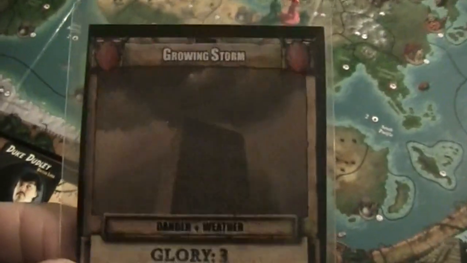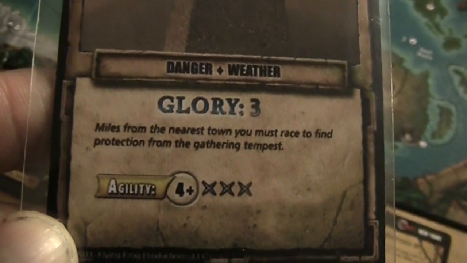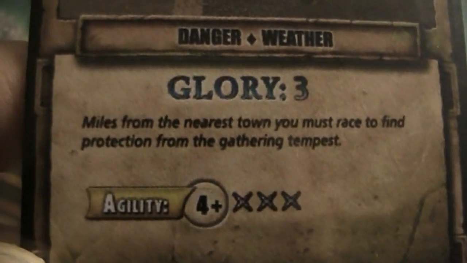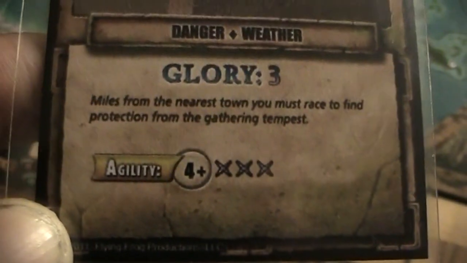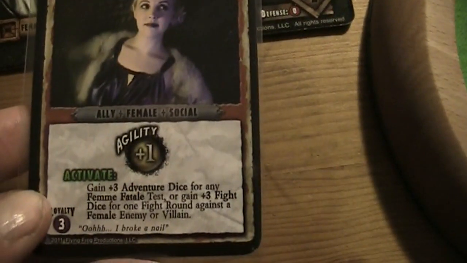Okay, this is another fan-made danger. Actually, 3 of these first 4 dangers were fan-made dangers. This is now the growing storm. Miles from the nearest town you must race to find protection from the gathering tempest. So we have agility 4, and we need 3 successes here. Well, the damsel is also really good here. Oh, but we activated her. And, well, I'm not sure actually.